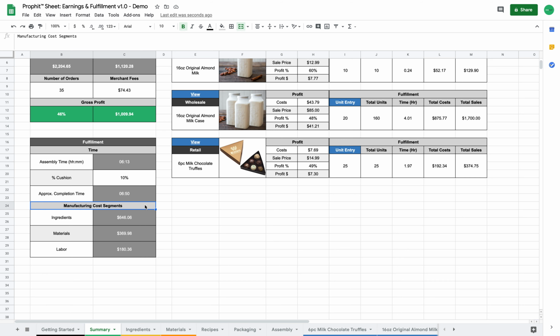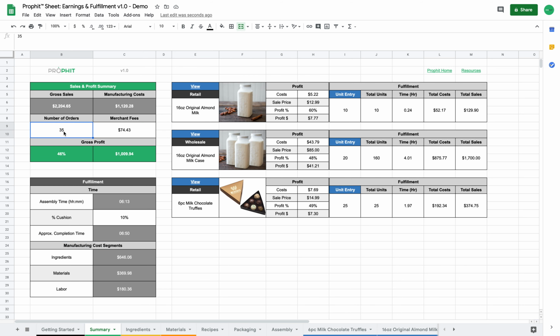Make sure to set the values of your unit entries and number of orders back to 0 to clear the slate. Congratulations! Your profit sheet is now fully functional. If you use this sheet and the information generated successfully, you'll be on your way to maximizing your earnings. You can use your sheet to make better decisions, including adjusting your raw material costs, discovering faster methods of production, and more. If you have more products, be sure to add them to your sheet.